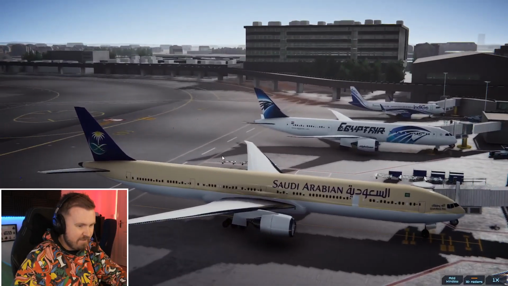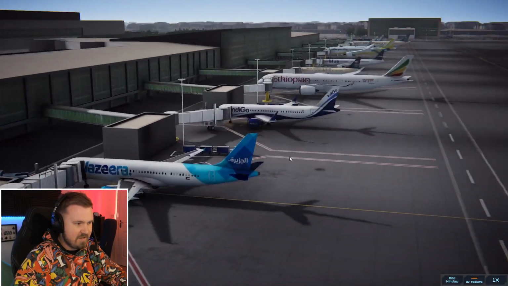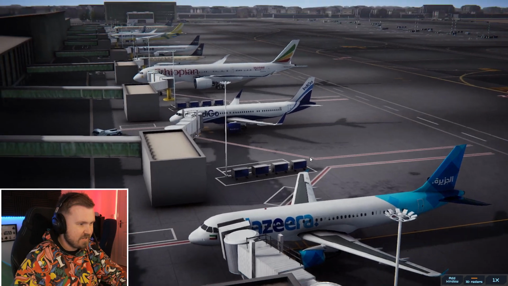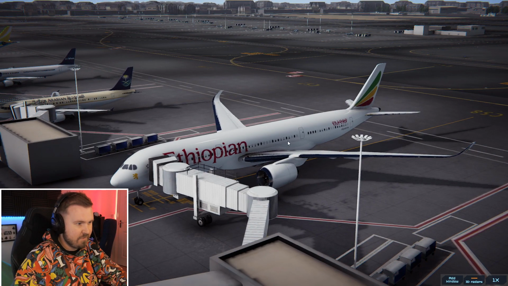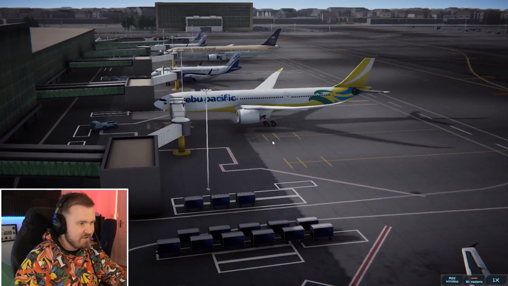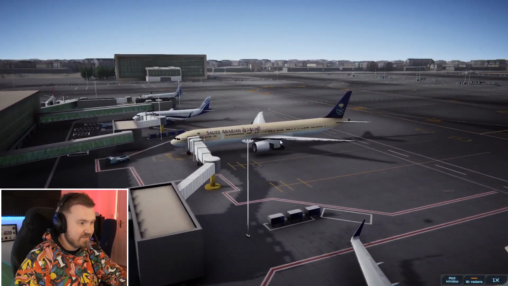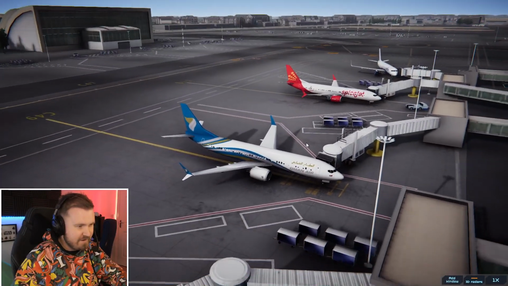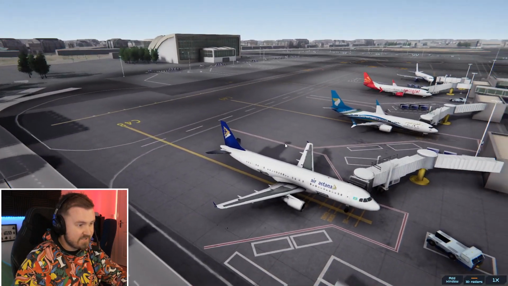There's a Saudi 777, very shiny one as well. An Egypt Air 787. And then we've got an A320neo from IndiGo. Jazeera, I've never seen that before. Is that a Jazeera A321, or is it just an A320? Ethiopian A350, very gorgeous looking aircraft. Looks like they've updated the windows on the front of that as well, which looks better than it used to. Is that a Cebu Pacific A330? That's nice to have. We've also got Air Blue, Sky Dubai, another Saudi Arabian 777, and some SpiceJet and Oman as well. That Oman 737 is absolutely gorgeous. I love that livery. Great looking aircraft. We've got Air Astana as well.